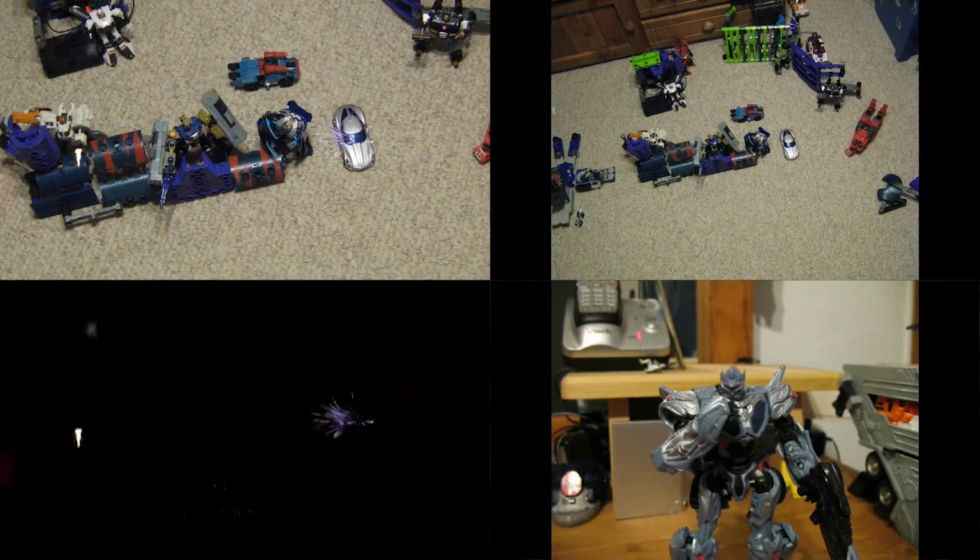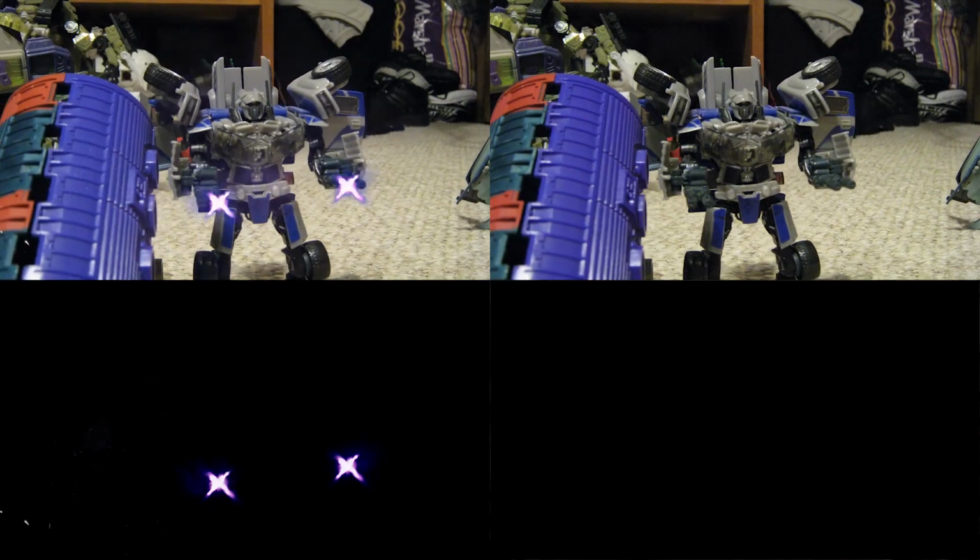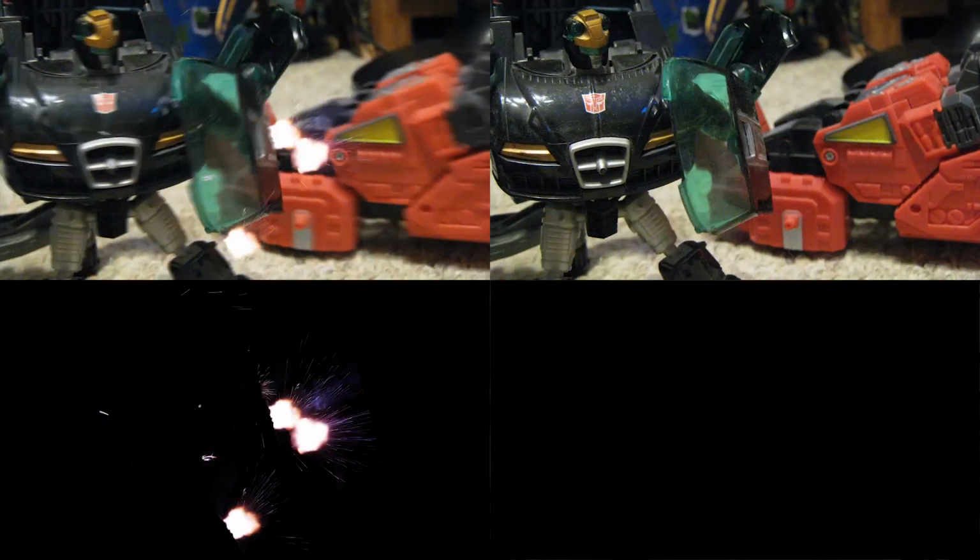I always loved Armada Hoist and his little gun in his hand. I never thought that that was a gun until I watched the show, and then there's one scene where he shoots out of it. So yeah, I thought that was really fun.